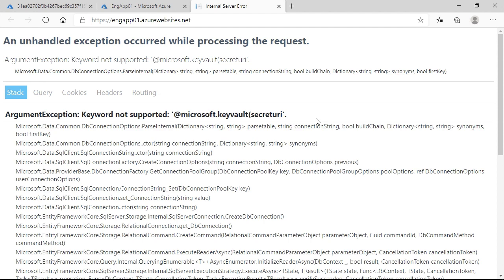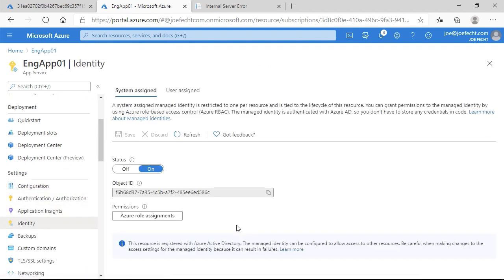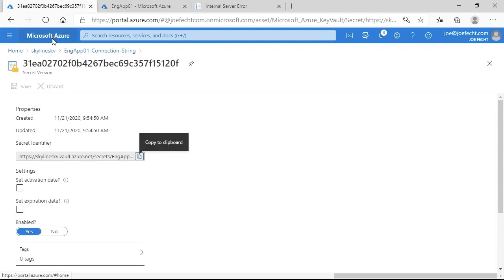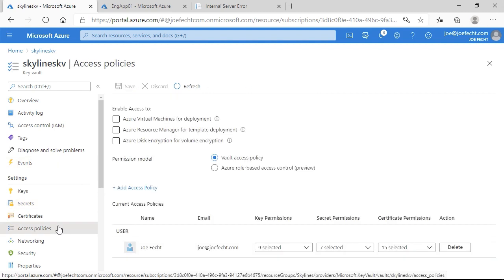What have we learned using Managed Identities last time? We set up a Managed Identity on NJAP 01 previously, so let's go take a look at that. Yep, this confirms we've got our system identity, so we've basically created our identity here. But did we set that up when we created our new key vault? Let's take a look. So we're going to go back to our key vault. We're going to go look at our access policies. And if we look here, we don't have it defined.